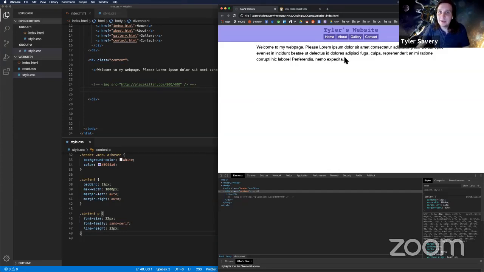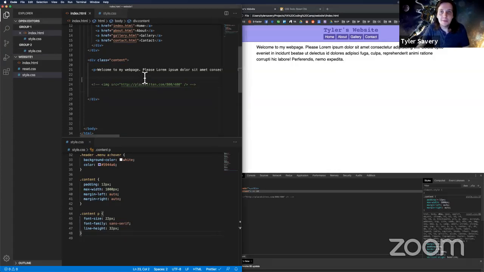Okay, what else might we want to do here? Maybe this is a bit of an intro saying I'm this person, and then maybe I want to have a section of my site, and let's call it my hobbies. So I'm just going to make an H3 under this paragraph. H3 is basically, this was an H1 that we styled.